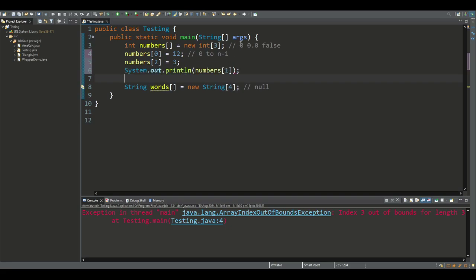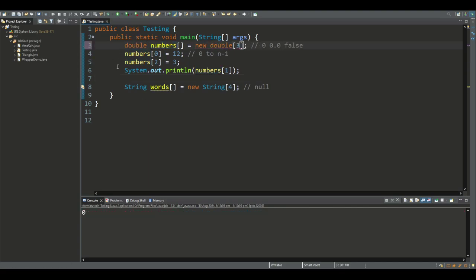So we expect this to be 0 because the integers are all initialized to 0. If these numbers are of type double, then we expect the second number to be 0.0, and I'll leave it for you to declare an array with boolean items, and they should all be initialized to false.